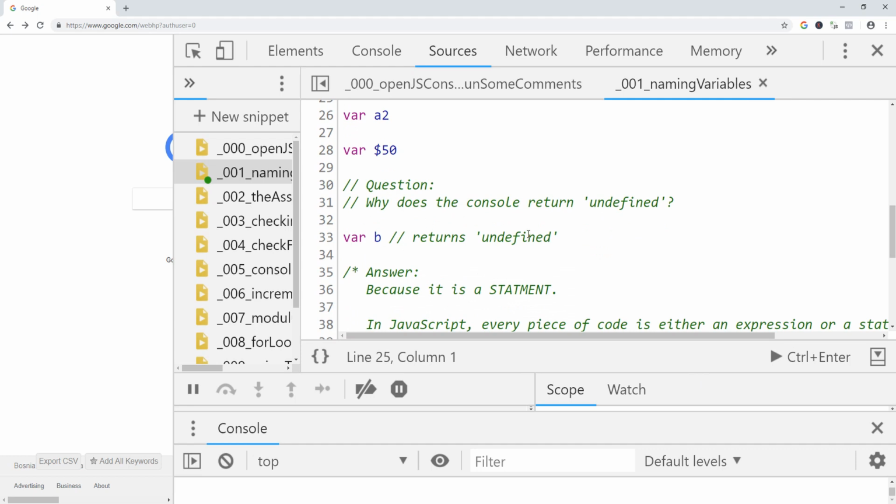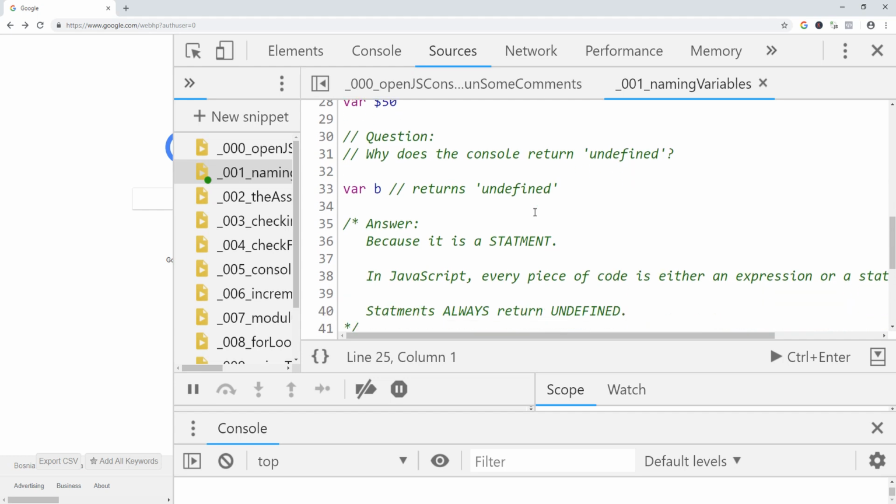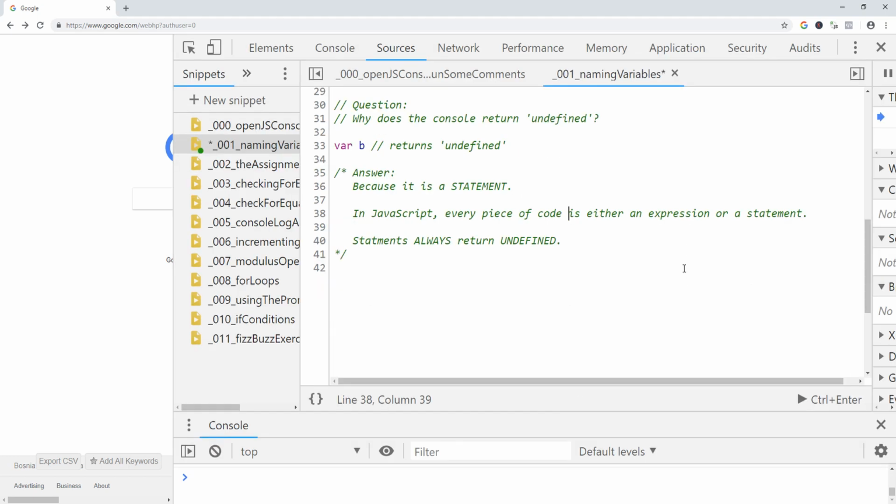And the answer to why that happens is because it is a statement. All the code in JavaScript is basically either a statement or an expression, and statements always return undefined. So I think that's enough for this snippet, and we can move on to the next one.